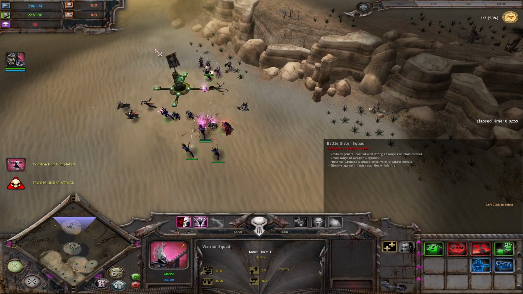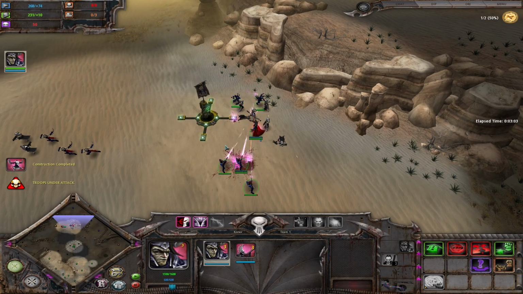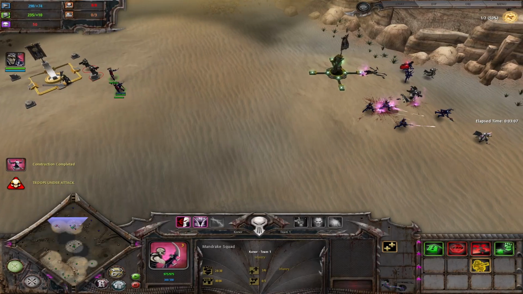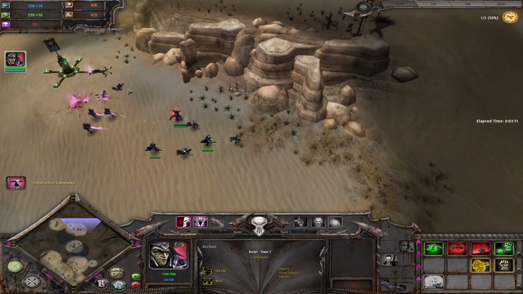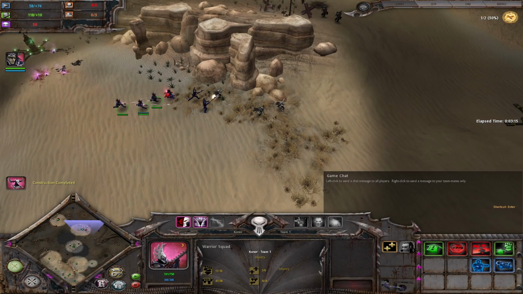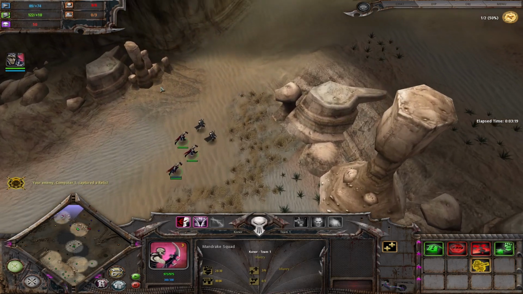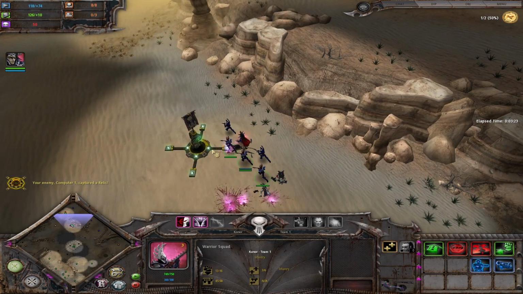I should have used that ability on the squad that was trying to run away, actually. That's another thing. If a squad's trying to run away, just stun it, and then you can just keep attacking it. It's great. Yeah, this is why I made the... Oh, tier 2 now. This is why I made the warrior squad, because if the enemies try to run, they can just get shot down by the warriors. Okay.